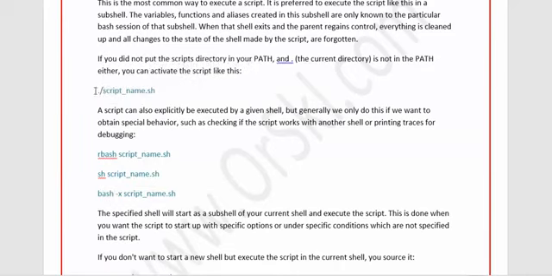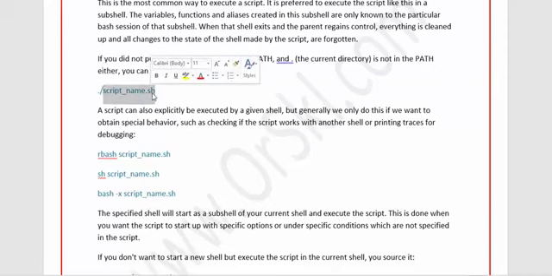And in this script, whenever you are running with dot slash, make sure the first line of the script specifies the shebang. When you specify the shebang in the first line of the script, that tells it into which shell it has to go and execute the script.